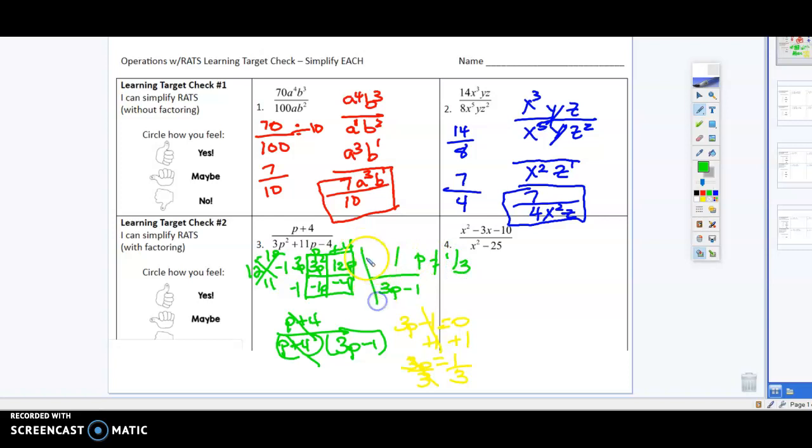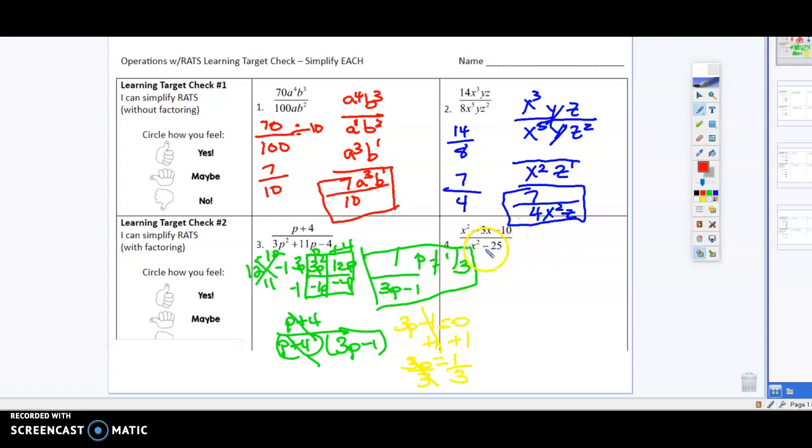And what I mean by domain restriction is actually if you graph this, you're going to see that there's kind of like a little hole, or there's really nothing at p equals 1/3. The graph does not continue. We're going to see that more in this next unit when we start doing graphing. But for right now, we just have to state the domain restriction.